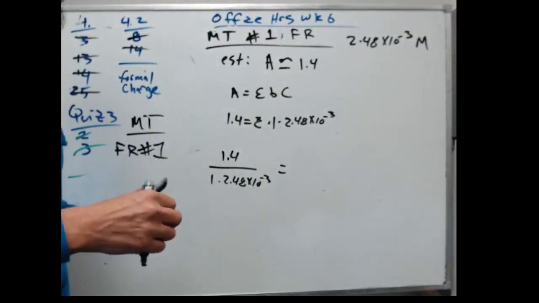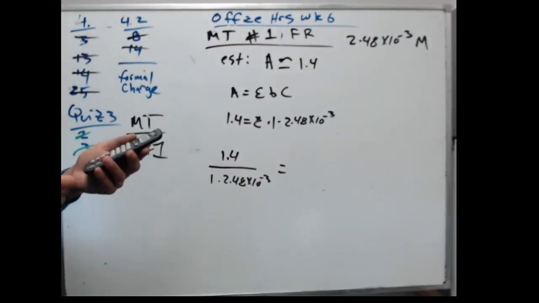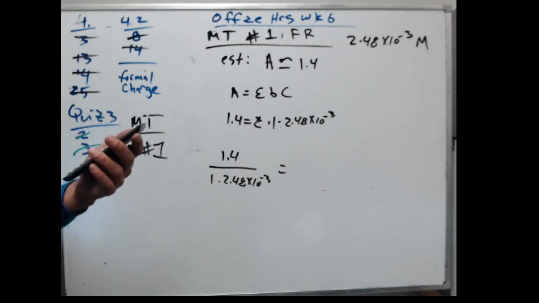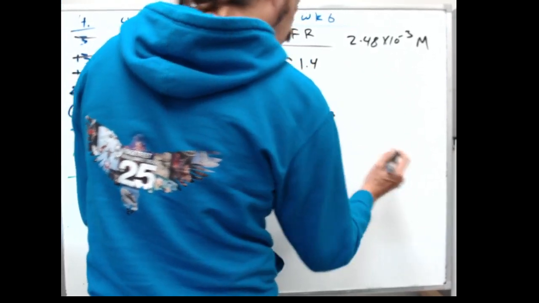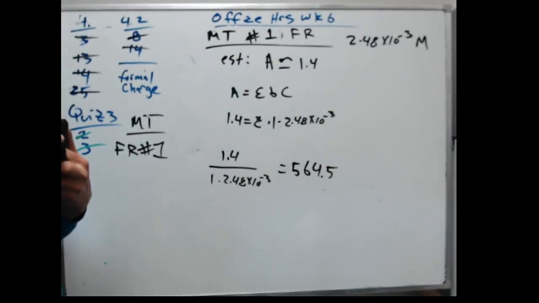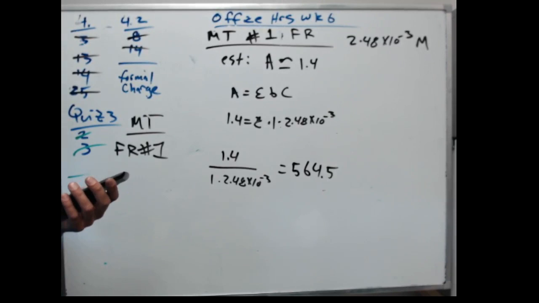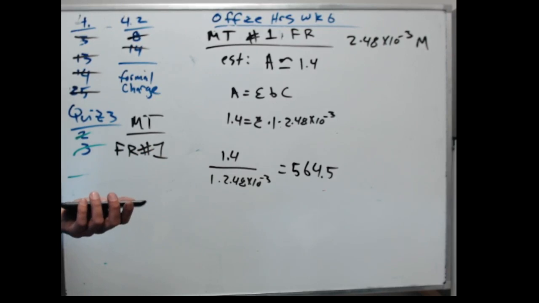Let me see, what did you do? I didn't even think to use the concentration. Oh yeah, you threw wavelength in there, which is one of the common mistakes that we talked about when we were first doing Beer's law. So we get a value of 564.5. A little bit lower than we usually see for our epsilons. Epsilon is usually 10,000 to 100,000, but that's for dyes. This is lower, but this is the absorptivity of hemoglobin in blood.